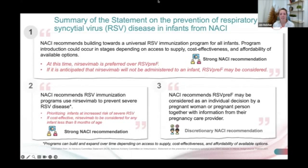So from a practical standpoint, if someone is very pro immunization and says, I'm not sure if nirsevimab is going to be available, like ultimately protecting my infant is exceptionally important to me, and a bird in the hand is worth two in the bush. So let's go ahead with immunization. This is something I can do. I know in this moment that I can take action, and I don't want to be in an instance where the day comes where my infant is born, I don't have access to the other options, and now I have regret. And parental regret, I think, is what we really want to avoid.